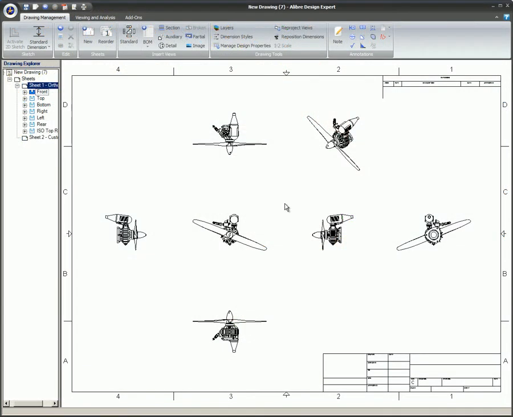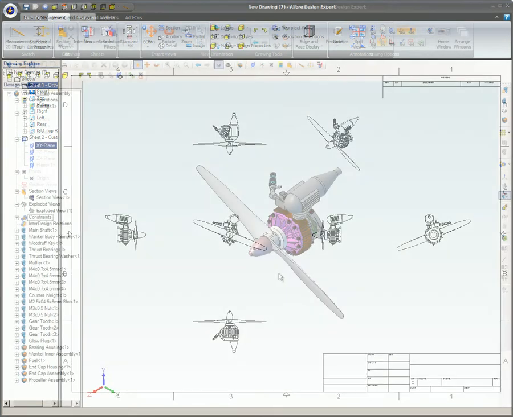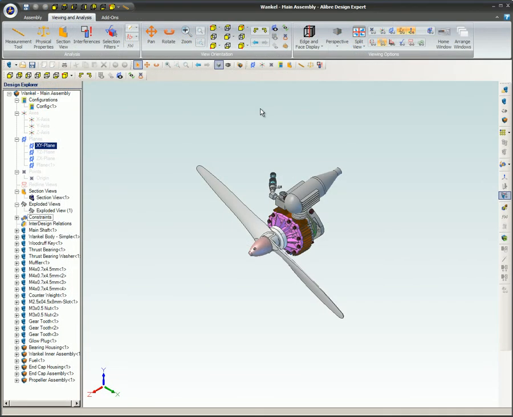When creating a 2D drawing, you have a selection of standard orthographic views such as front, right side, and top, as well as isometric views. Orthographic views are rotated in 90-degree increments. If you need a 2D view of a part or assembly not rotated by 90 degrees, and an isometric view isn't what you had in mind, you can create a custom view in a 3D modeling workspace and insert that view into a 2D drawing.